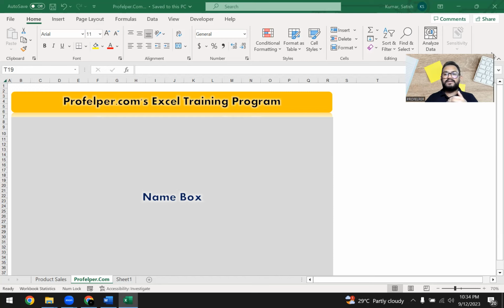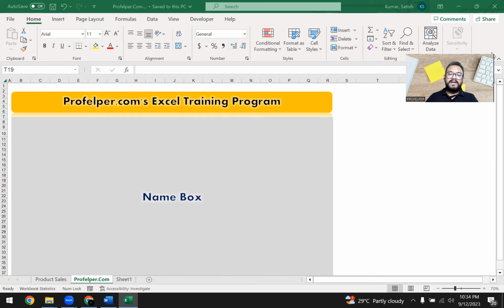But there are many things which name box can do, which many people are not aware of. So what we'll do is we'll dig and take out some important secrets of the name box. Its name has only two words, name and box, but they contain some secrets in them. We are going to dig out all the secrets of the name box.